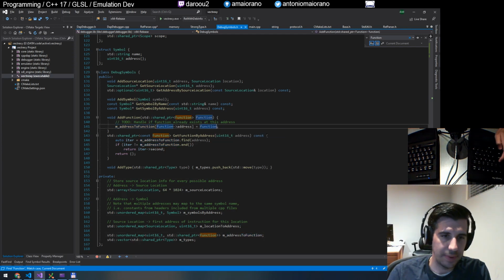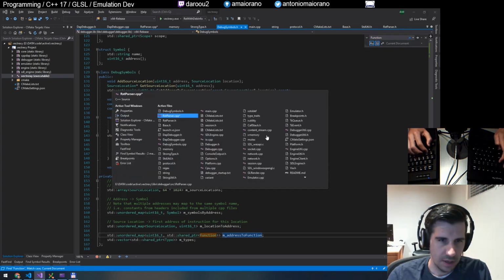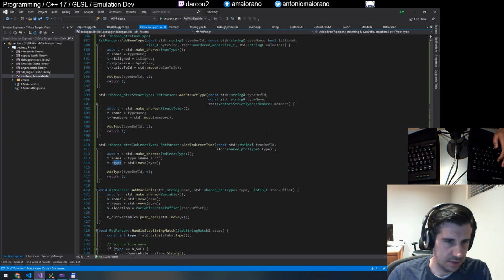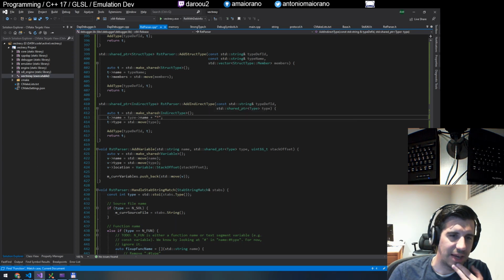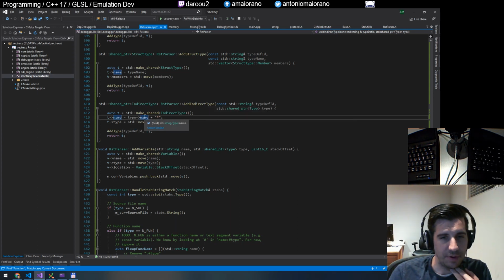Another problem I can foresee is this here. When I add indirect type, I actually immediately give it a name by taking the name of the type. But if the type here is a proxy, this is not going to work.